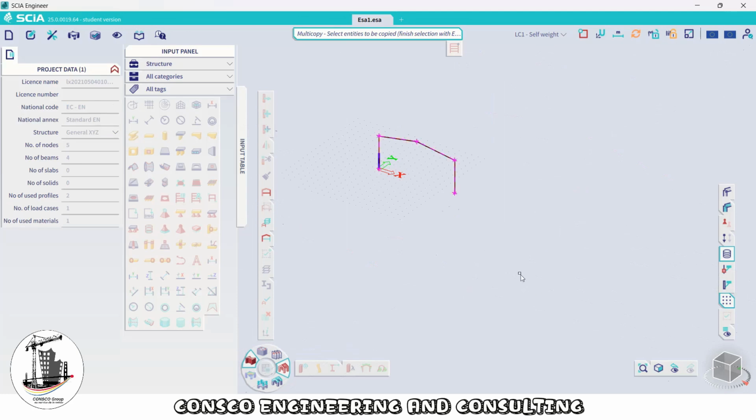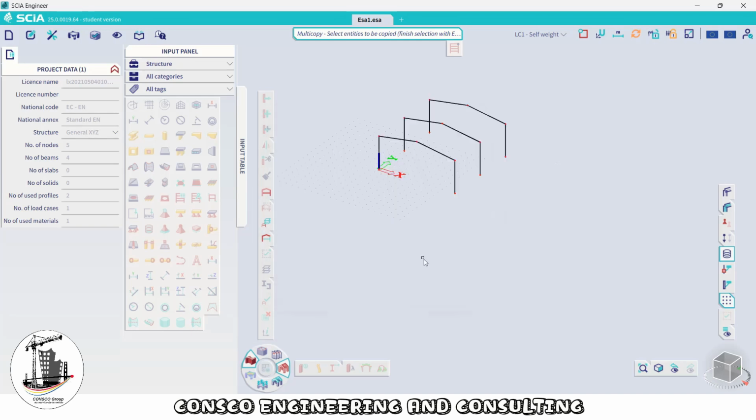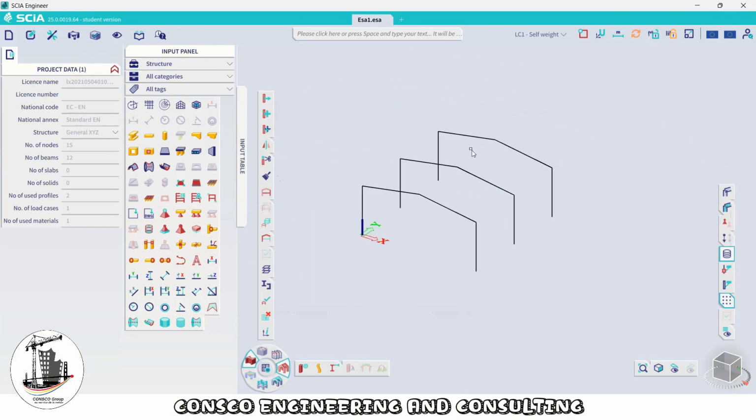We select all of this, and then by clicking the Escape button, we define the number of copies, which is 2. To define the distance by cursor, we do not have the distance, so we're just going to input our own distance. Each frame is spaced by 6 meters. Clicking on 6 meters and then OK, we have the frames defined.